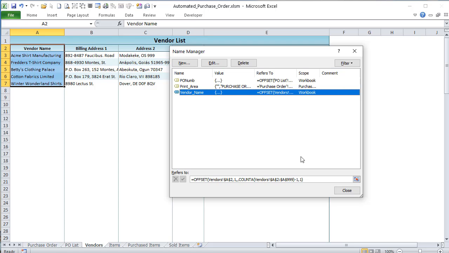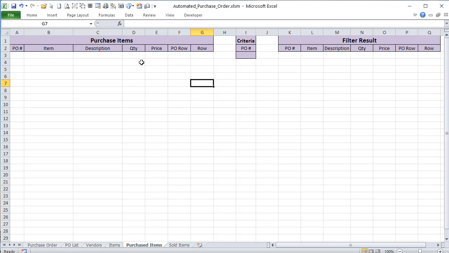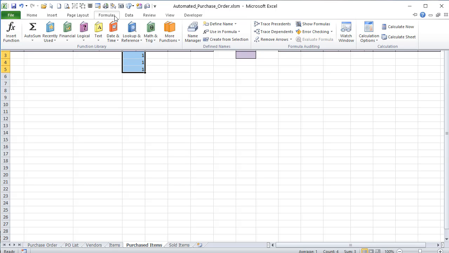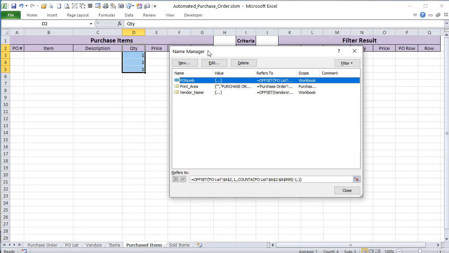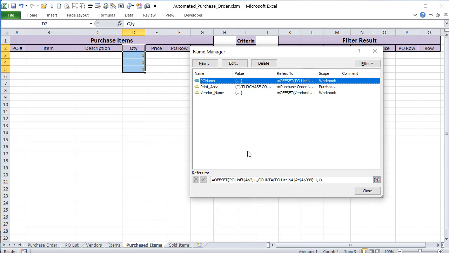Well, I need the items purchased and the items sold. I need that count number. So let's do that right now. In the items purchased, we don't have anything, but let's just say we have some quantity one, right? Let's just say we have some data. Let's encompass that and add a named range, and then we'll delete the data. Formulas, name manager, and let's call this items purchased.